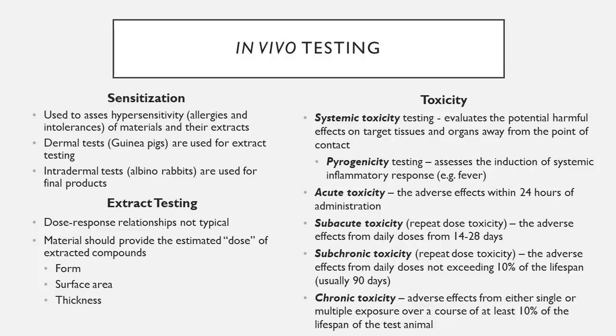And then you can go on to a host of different types of toxicities that test toxicity at a number of different scales and local or systemic effects. So for instance, systemic toxicity tests the toxicity of a material not at a localized site, but at systemic levels, at organs away from the point of contact. Here you might measure the pyrogenicity of that particular material, which is its ability to induce fever. And then also the localized toxicity at a number of different time levels, from the acute stage, which is within 24 hours, all the way up to subchronic and chronic toxicity that last on the scale of the lifetime or percentages of the lifespan of a test animal.